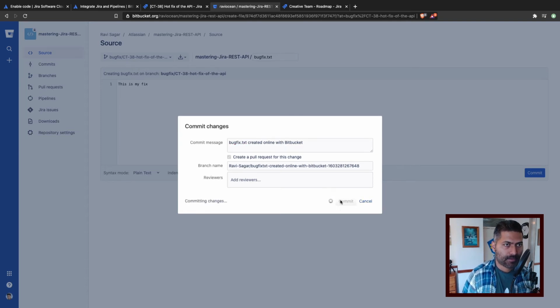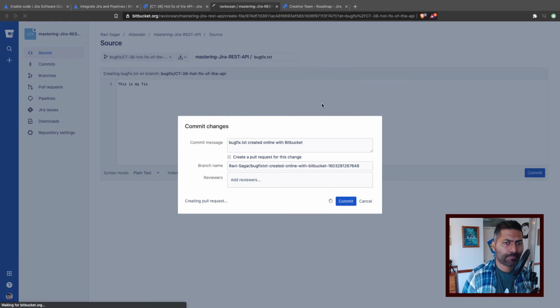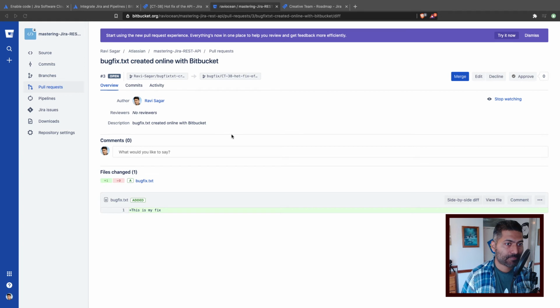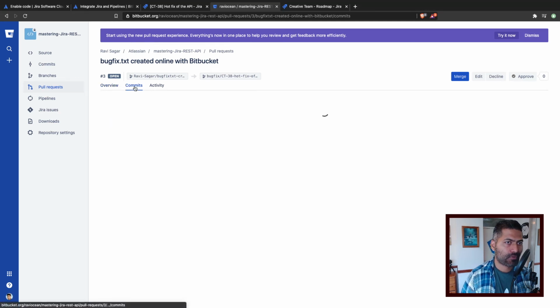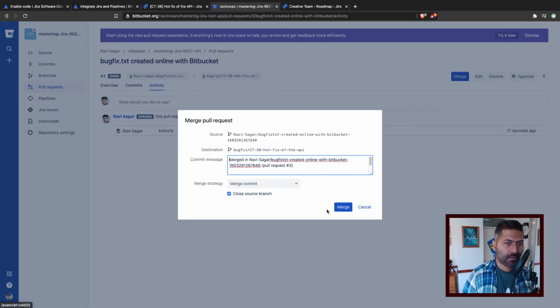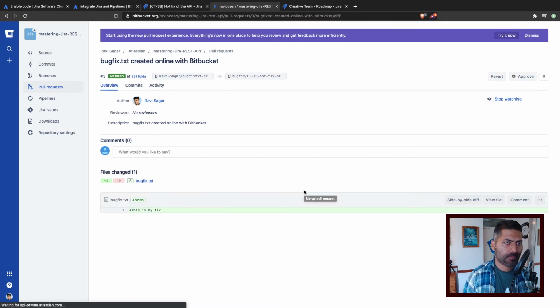And let us commit it. Whenever you're doing any activity in Bitbucket, based on the linking, based on the issue key, it will reflect. So that is always good to know. You can take a look at your merge if you want to, just merge it from here. So let us merge it. This is something you would anyway do, but I'm showing you because now we are using the integration of next-gen projects.